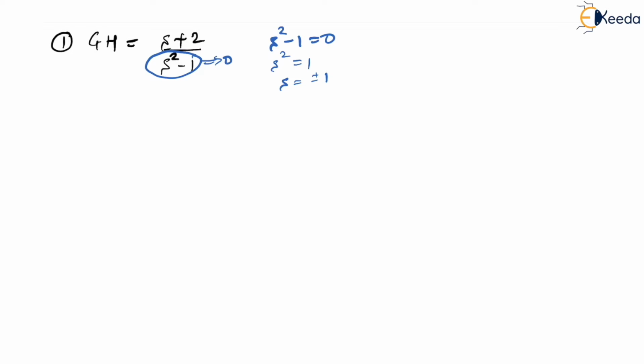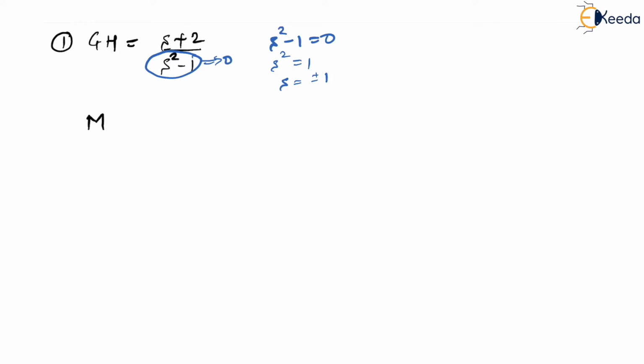Is that correct? Yes. So if you see here, it means that there is one pole on the right half of S plane. So I had told you that we cannot apply that four step method here. Even if we cannot apply that, let us start with it and then try to understand the things. Let us see that.